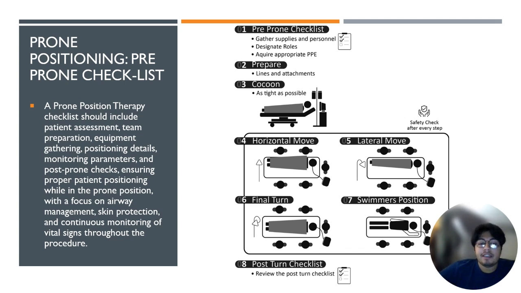You also want to check the skin protection and continuous monitoring of the vital signs throughout the procedure. Again, you really do want to make sure that the patient's in a comfortable position, that they are not occluding their own airway by resting their weight on it, and that there's no pulling or tugging of the skin, because breakdown can happen super fast, especially if it's a high pressure tug.